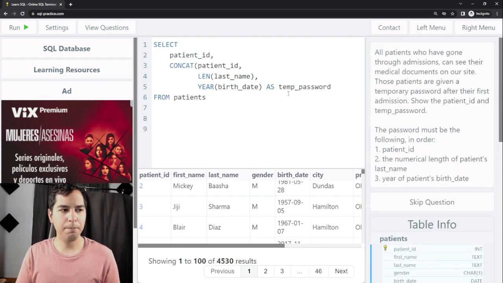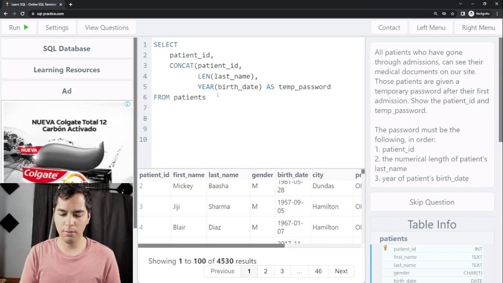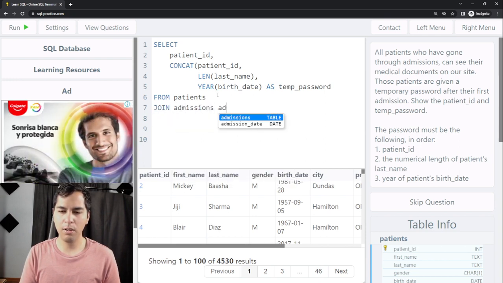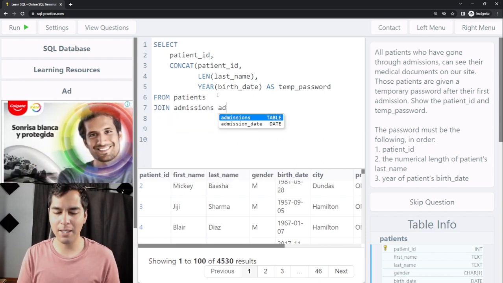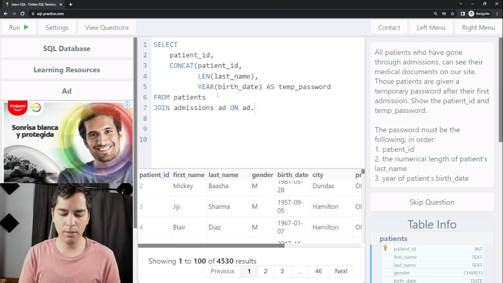So to do that, we can join admissions. Let's just give it ad as an alias on ad dot patient ID equals PA dot patient ID. So PA is the alias for the patient's table.